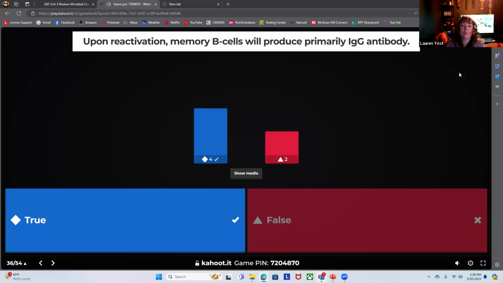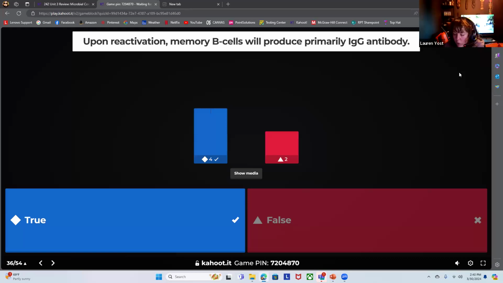Right, this one is true. Once you have been sensitized, in your initial sensitization, your first reaction to something, you will make IgM. Then you will class switch to typically IgG. You can have signals involved in your response that can shift you towards some other kind of antibody. But if you are undergoing most typical responses, you're going to switch to IgG at least, as well as other things.